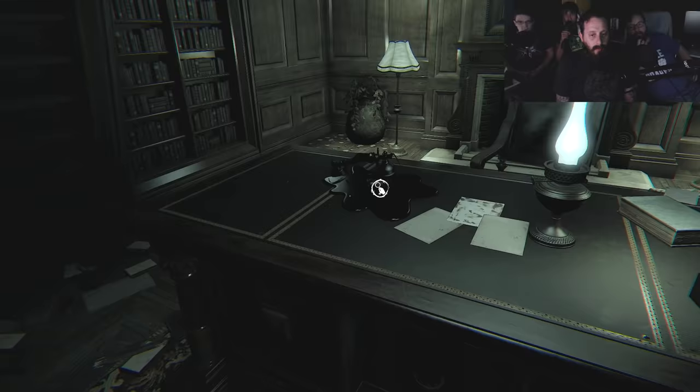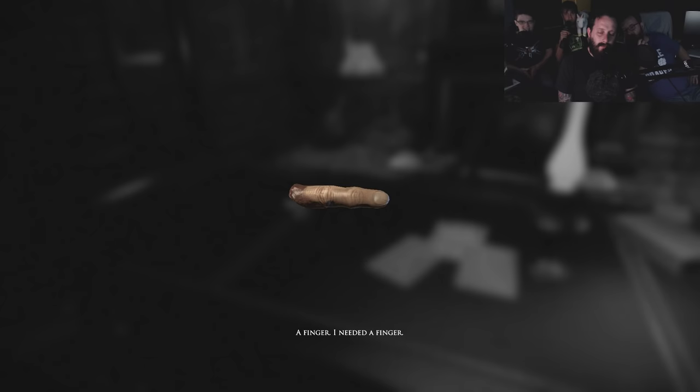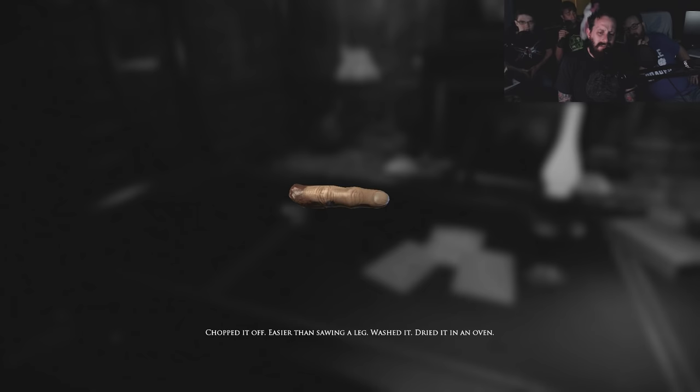I needed something. Oh! Ouch. It's like a dick for a second. Put that in a socket. Final touches. That's a pretty finger. Needed a finger. Chopped it off. Easier than sawing a leg. Washed it. Dried it in an oven. Ew. Fell asleep. Almost burned it. Will I manage to pull this off? Finger? Get it, pull the finger. It's already off.